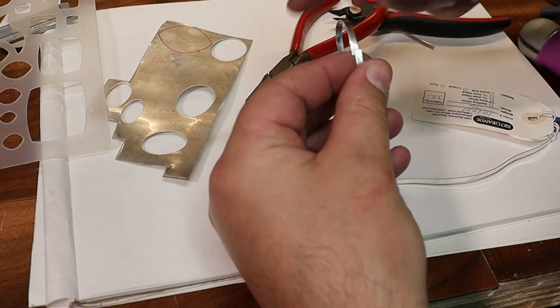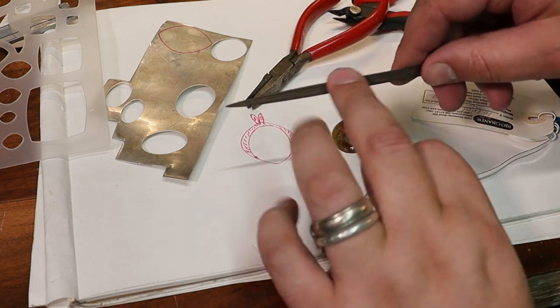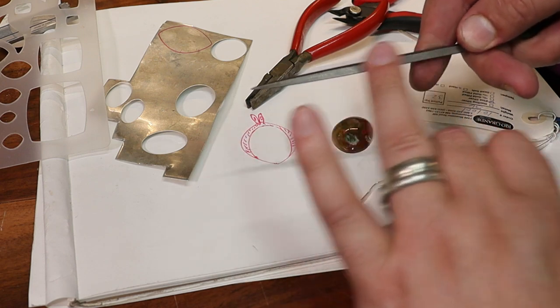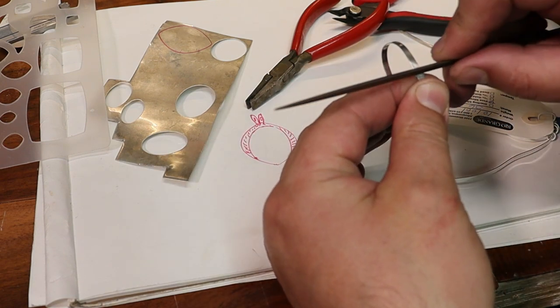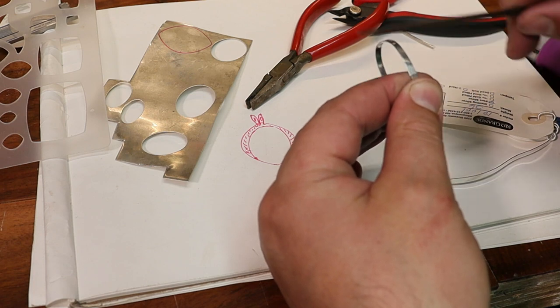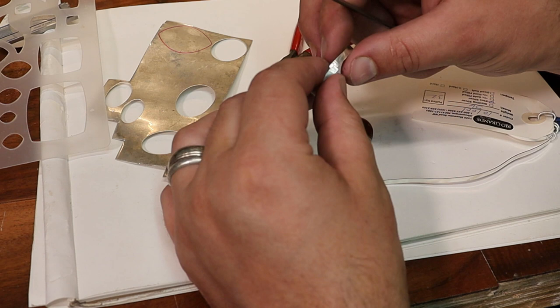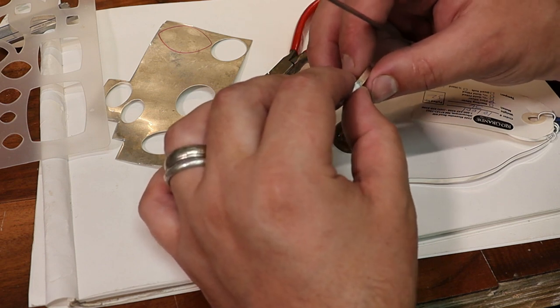I'm gonna do the same thing on this side. So I have a safe edge on my file here. Here's my file, safe edge, safe edge, safe edge. Safe edge is a fancy way of saying there's no teeth on it, so I don't have to worry about it scratching another part of my work. I have a couple safe edge files that I keep around and really, really like.